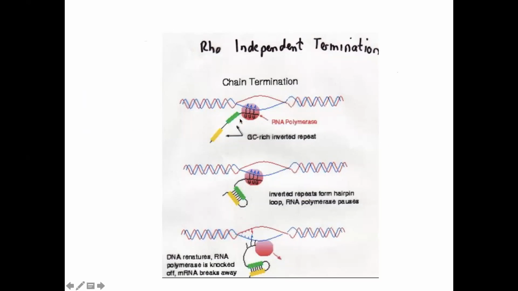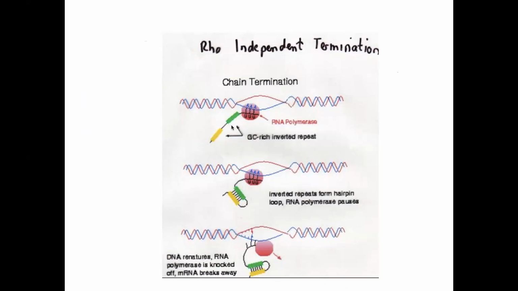So what that RNA polymerase has done at the back end of the gene is it has transcribed through terminator sequences. And those terminator sequences, represented here as a yellow box and a green box, are transcribed. They become part of the transcript itself. So how do they lead to termination? Well, the idea is that they exhibit base pair complementarity to each other. So they're GC-rich nucleotide sequences that exhibit base pair complementarity to each other. So they base pair with each other.